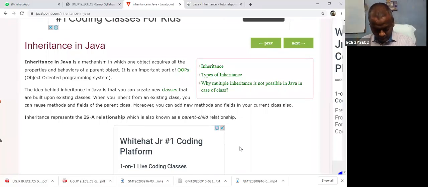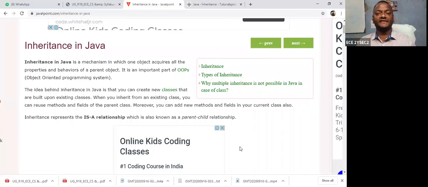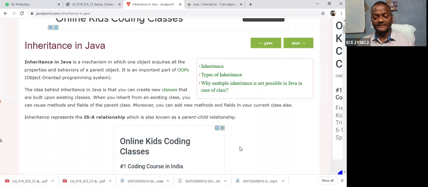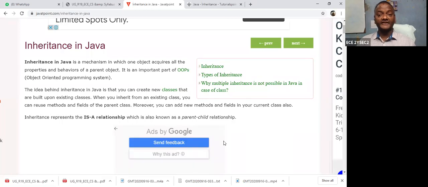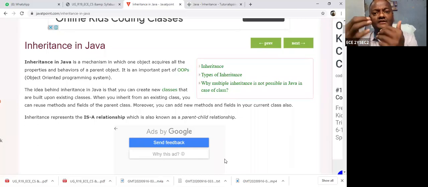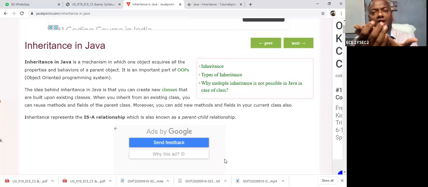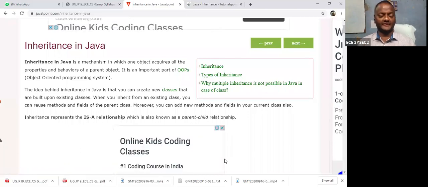Inheritance stands for the properties of the parent that can be transferred to the child. This property is called inheritance. I repeat: inheritance is a property to transfer the attributes of the parent class so that they can be used by the child class.